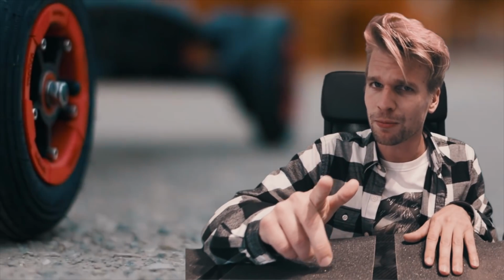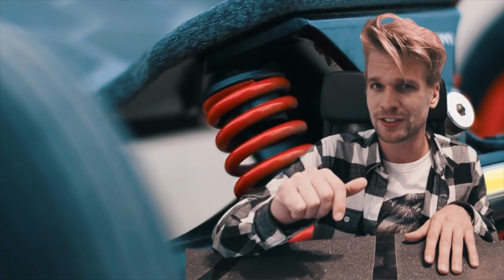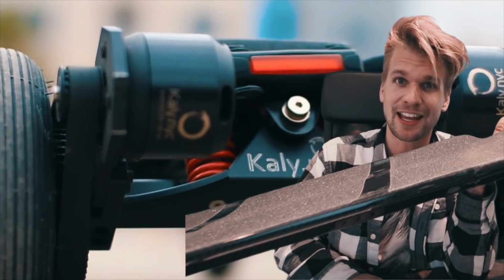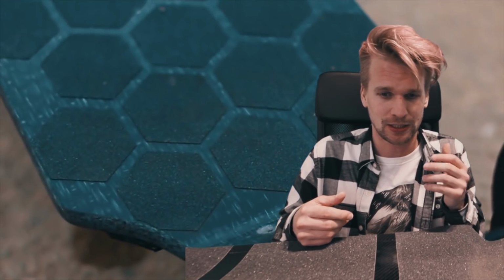But since it's a carbon fiber board, I think it's gonna be more like the Cali New York City, just with a better shape of the carbon fiber board. And definitely not as expensive as Cali New York City. Cali is $3,000, man. That's way too expensive. I almost bought it. I'm really glad I didn't buy it because of Evolve.